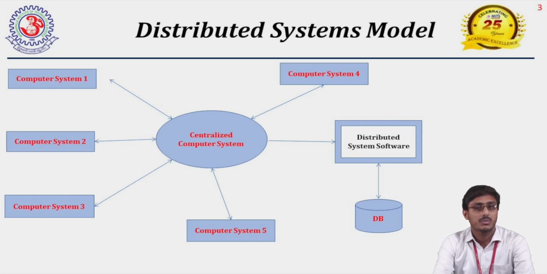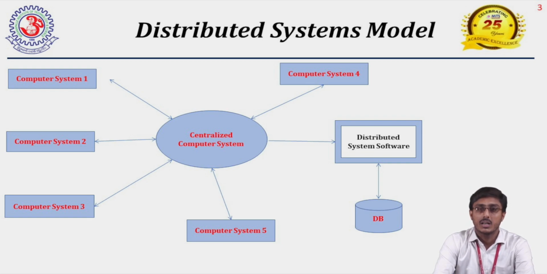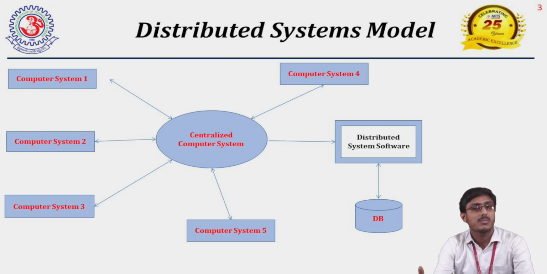When we take a network, in a network we have an admin, right? The admin will take care of the entire activities, whatever happens over there. Likewise, we can call it a client server mechanism. Unlike this, it is a centralized methodology. Centralized methodology means we have end systems connected by the centralized computer system. All are interconnected, that we can call a network. And again, it will be interconnected. I need to access the resource in a distributed way, that we can call the distributed system software. This is the system model.